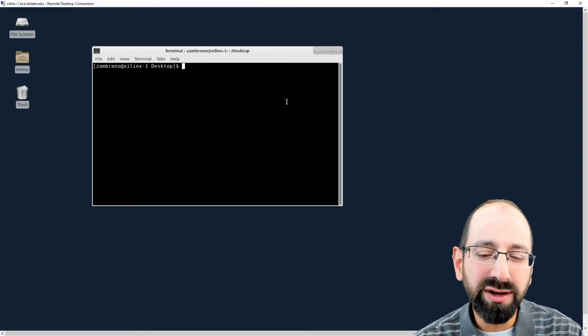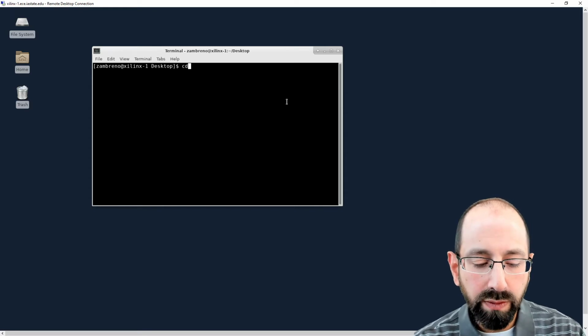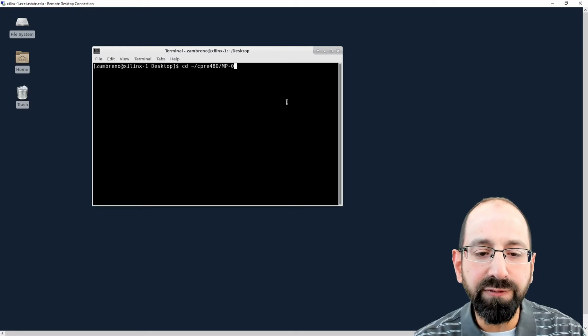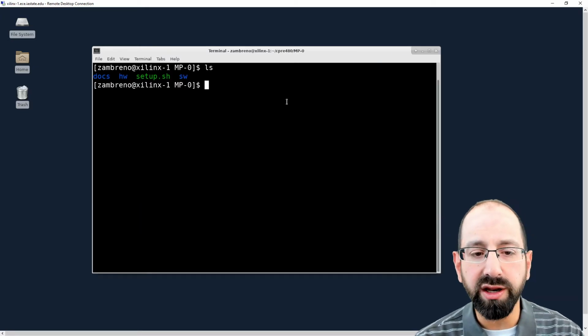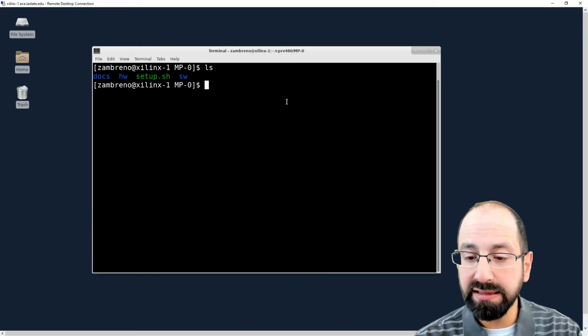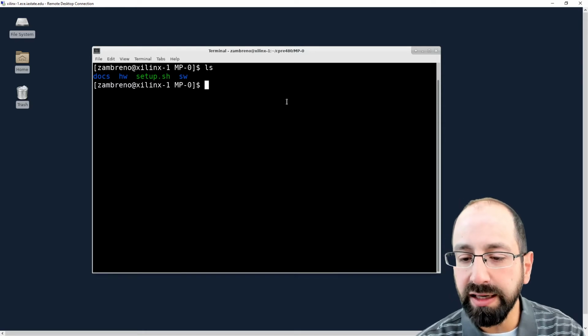the labs. I just wanted to start off by showing that for the MP0 assignment, we can go to that folder that was created, and we should be able to see the same files that were there. I can make this a little bit larger so you can see it on the video. Those are the same exact files, not just a copy of the files, they're the same exact files that were on the Windows VDI box.